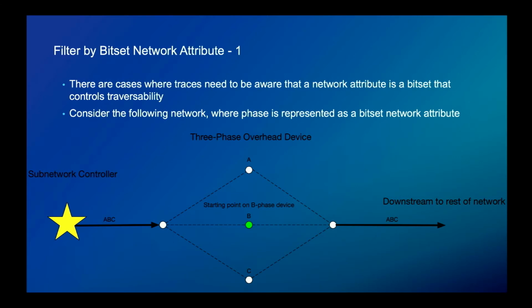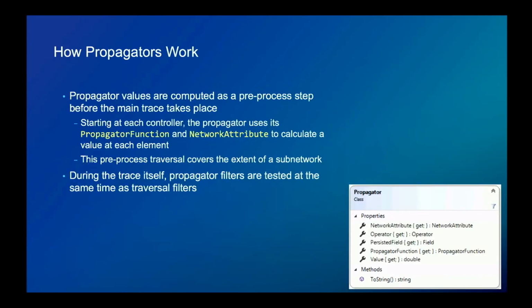So what a propagator does is it allows you to start from the starting point, and it works its way down and filters what phases are available beyond a certain point. So in this example, it will come down here and it will say, okay, only A is going down here, only B is going here, B stops, only C is going down here. So the propagated values down here is just AC. Hope that made sense. If not, stop by the showcase and I'll draw pictures. So basically what we have is a propagator class that allows you to specify these properties as you're doing a trace.